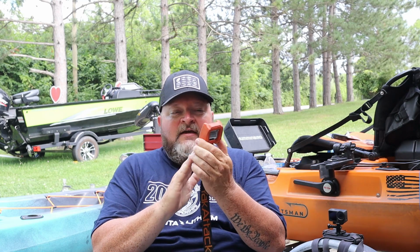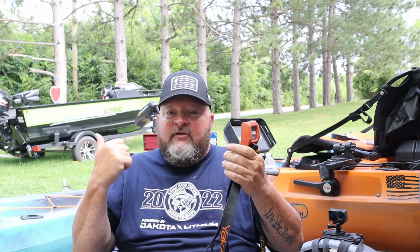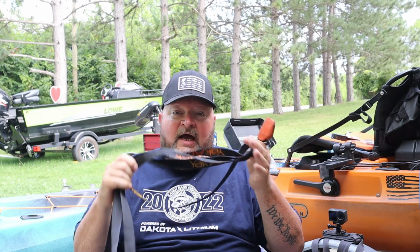Cam straps. You should always use cam straps instead of ratchet straps on your kayaks. And the thing I like about what they did here was they added this rubber protective piece, so when it fits against the side of the kayak, it doesn't, like with the metal ones, rub in and out and take off some of the material from your kayak. They actually protected this. But these are great for lashing your kayak to the back of your truck, your rooftop, your trailer, however you're transporting your kayaks. They literally have an accessory for everything.